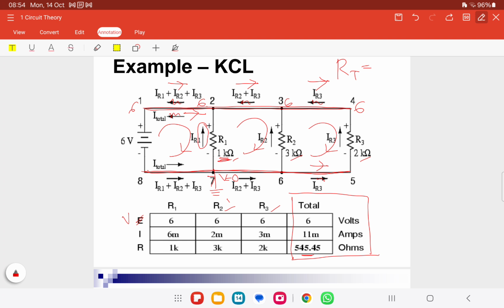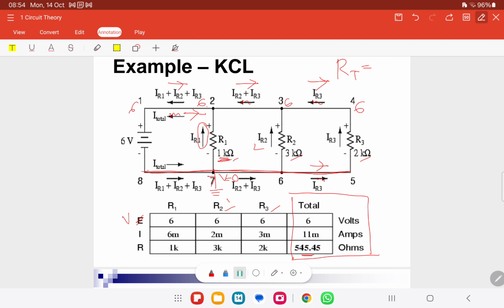1 over 1K plus 1 over 3K plus 1 over 2K. Adiba, what are the value? Value R total? All the resistor tu parallelkan all the resistor. Berapa? Sama dapat. Anyone yang tak dapat?